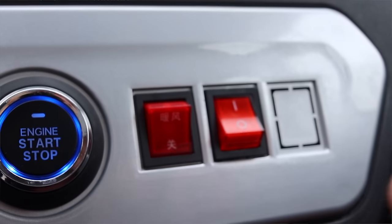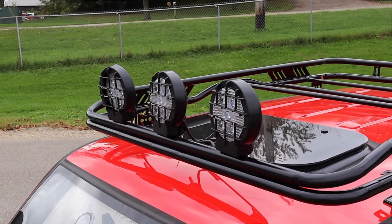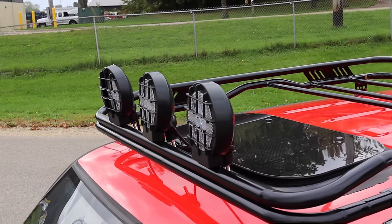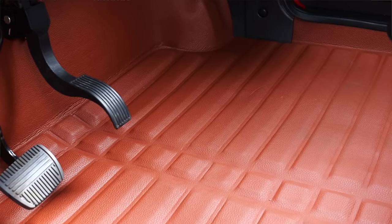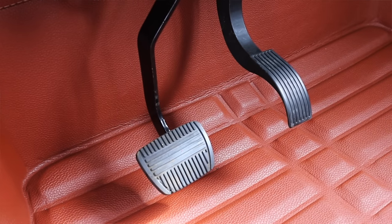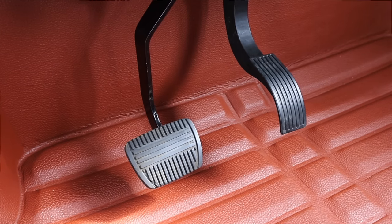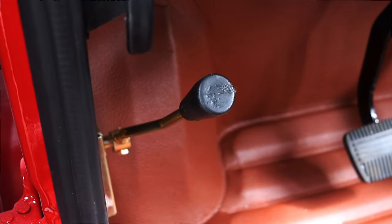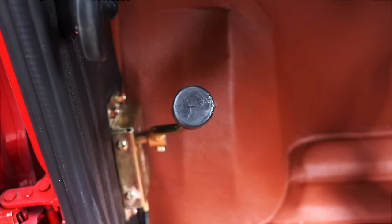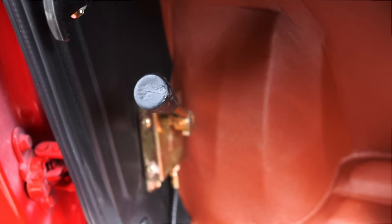Then I have this light switch for the LED lights on top of the vehicle. There are LED lights mounted to the top of the Explorer which I can toggle on and off, and I can actually swivel them if I want a wider field of lighting. On the floor, I get nice leather flooring as well as the pedals. The pedals are a little bit weirder to get used to coming from a car. To the very left I have this weird-looking knob — this is to put it into high or low gear. Right now it's in high gear, but if you have to climb a hill, you can flip it down and do low gear.